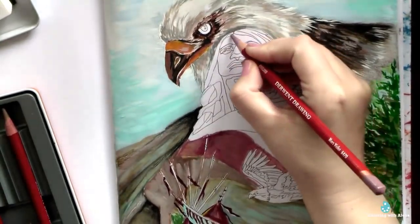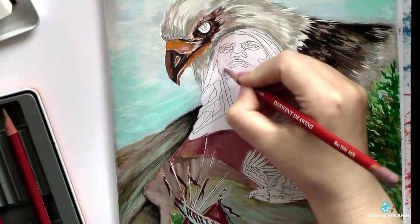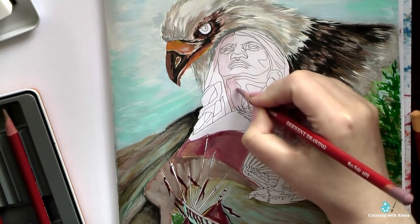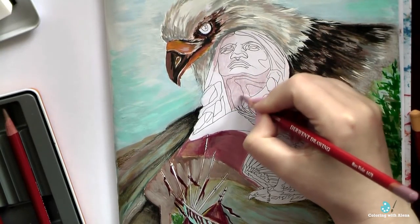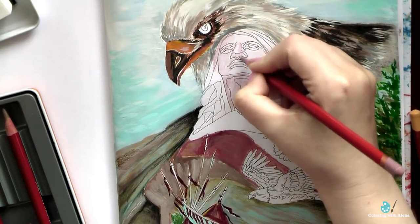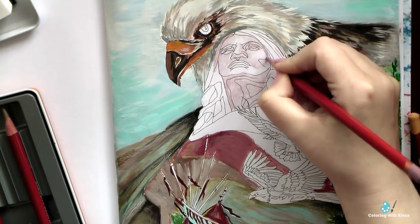I tried to use natural earthy colors for this picture, and when I had a look at it, I immediately remembered that my set of Derwent Drawing pencils would be a perfect and nice match in colors. So I switched to Derwent Drawing. I used Mars Violet as the main color, and then I added shadows and highlights using Ruby Earth, Venetian Red, Chocolate, Terracotta, Sepia Red. And on the last step, I added some sparks of light, some highlights using Wheat and Yellow Ochre.